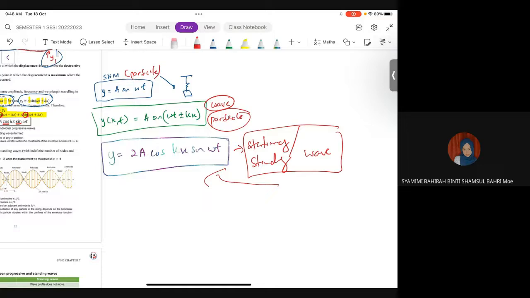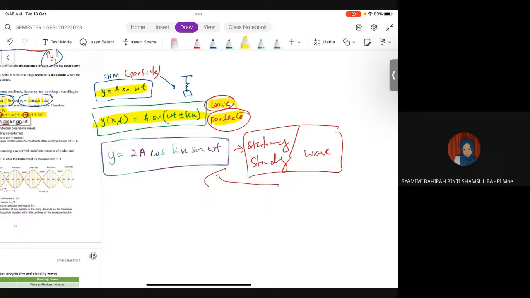So kena faham kalau we are talking about SHM, dia bukan cerita pasal wave. Dia cerita pasal particle bergerak kiri kanan, atas bawah. Cuma dia bentuk cycle, dia bentuk circular motion. Dan kita bila dia circular motion, kita boleh jadikan dia dalam bentuk graph. Okey, kalau dia adalah graph yang soalan macam ni, dia ada dua. Mesti pasal wave atau pasal particle. Okey, soalan ni selalunya dia suruh lukis graph lah yang kena buat table tadi tu.